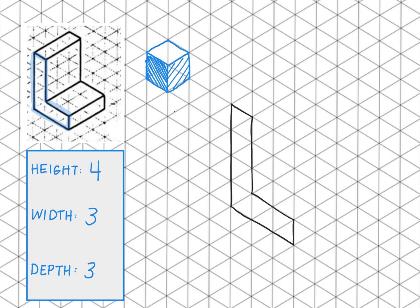Now we're at the point where we're ready to start adding in depth. If I go to each one of my corners on my L, I can see that I'm drawing lines back 3 units, 3 units, 3 units, 3 units, and 3 units again. I'm going to do the exact same thing on my drawing. So 3 units, 3 units, 3 units, 3, and 3 again.